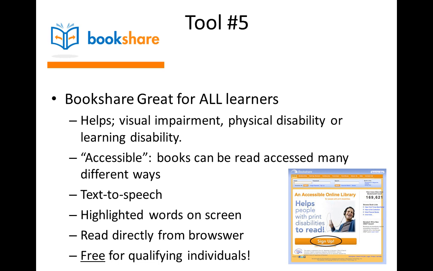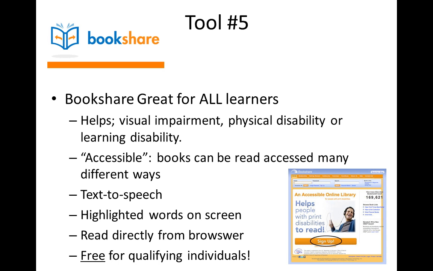Some individuals that don't qualify still will have access, but it's going to be on a paid subscription. It's $50 a year for the annual subscription, but the quality and the amount of tools that you get with this is just unbelievable. Oftentimes some kids with autism or intellectual disabilities won't qualify, or kids with hearing loss, but that's okay. Again, as I mentioned, for $50 for the subscription, there is just tons and tons of value to Bookshare.